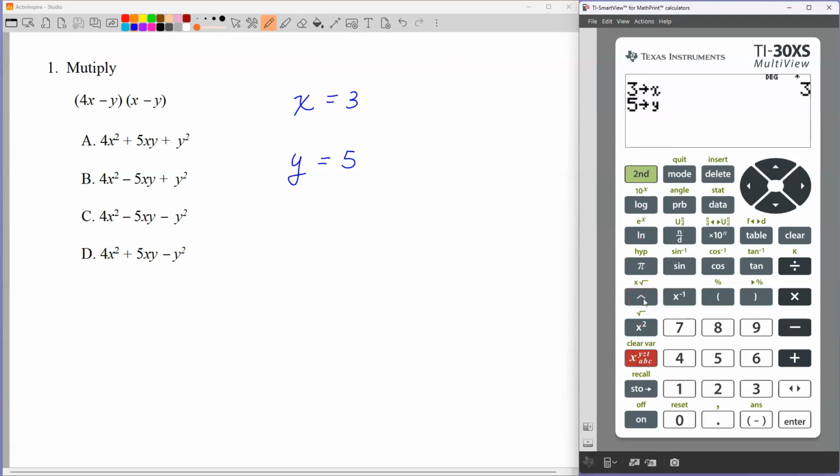What happens if you keep hitting it? Watch. It'll become X, Y, Z, T, A, B, C. It'll become all these letters that you have on the button. So if I hit it again, 5 is stored with Z. And if I hit it again, 5 is stored with T, and so on. Just keep hitting this button until you get the right variable. And I want this to be Y.